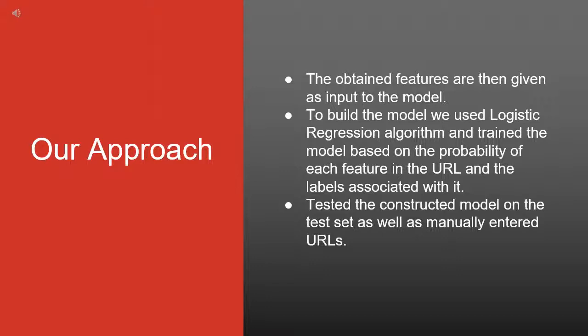We used 80% of the obtained feature set as an input to the model and 20% to test the model. We used the logistic regression algorithm to build the model. This model is trained in a way that predicts whether a URL is malicious or benign by just comparing the features of the URL with the features of URLs in the dataset. If there is a match, then the model outputs the associated label in the dataset.